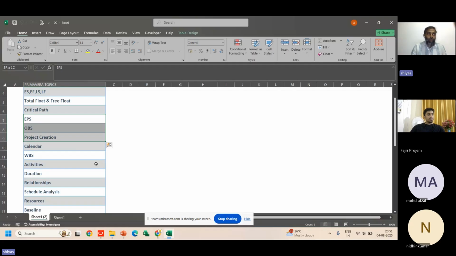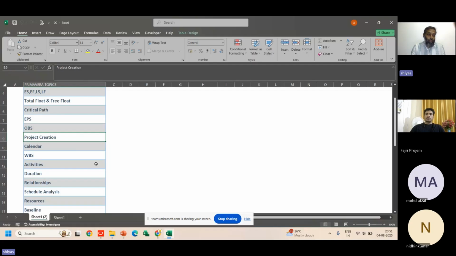How we can handle all the projects in the same window, we will explain using EPS. And using OBS, how we can structure your organization chart. Even in this software, you can develop an organization chart and give the responsibilities.